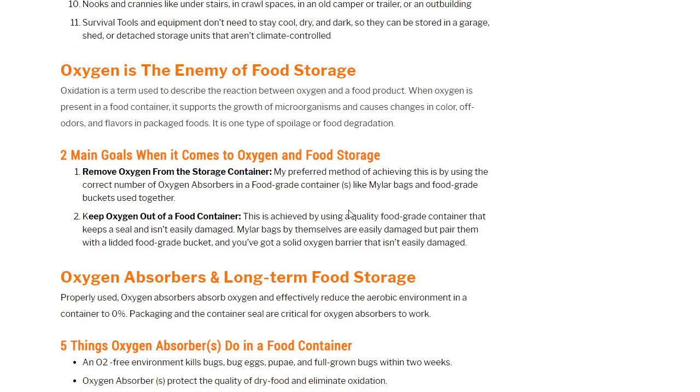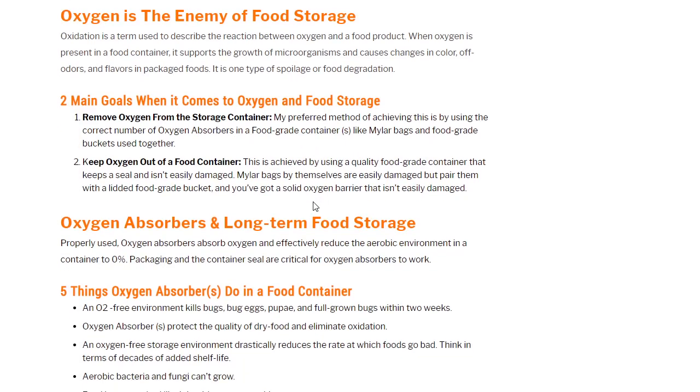So there are two main goals when it comes to oxygen and food storage: one, remove oxygen from the storage container, and two, keep oxygen out of a food container. My preferred method of doing this is using oxygen absorbers, and I have down below a chart that tells you how many oxygen absorbers to use for the most common food storage containers. I use oxygen absorbers because they're easy, but I'm actually interested in dry ice. I'm getting ahead of myself, but I talk about that down below.